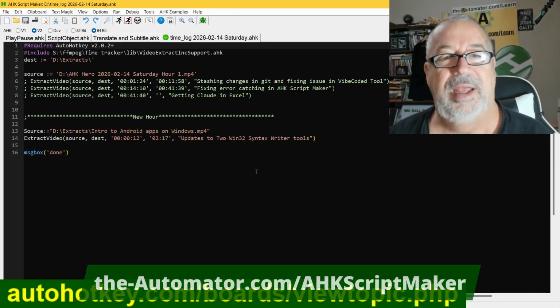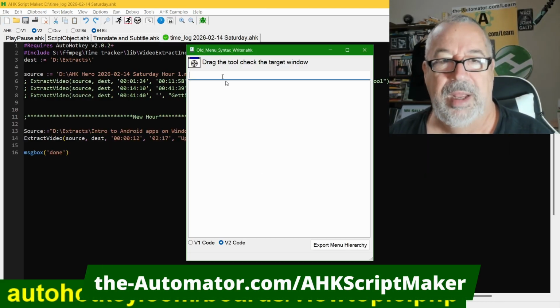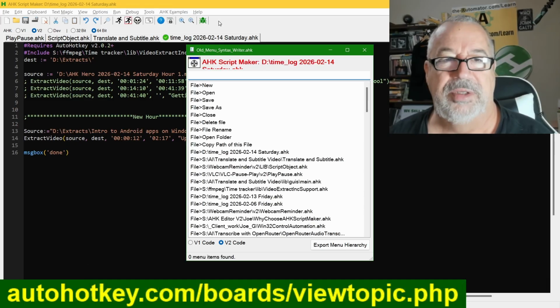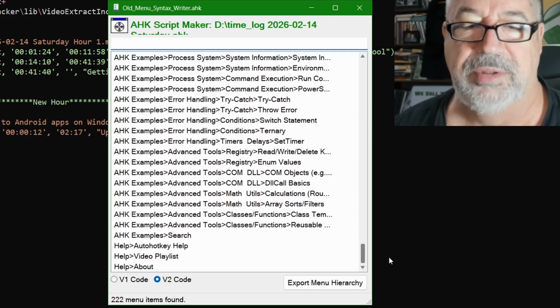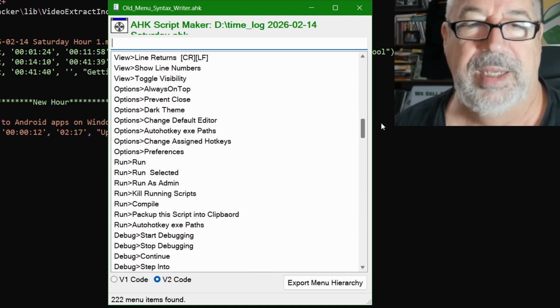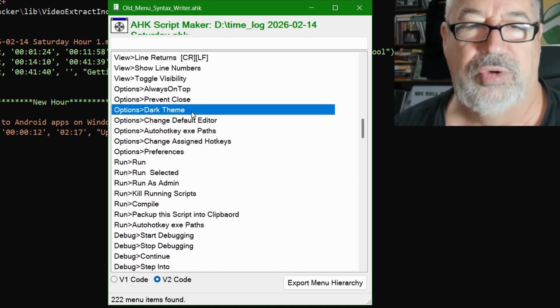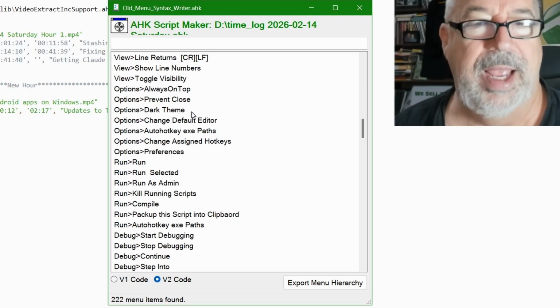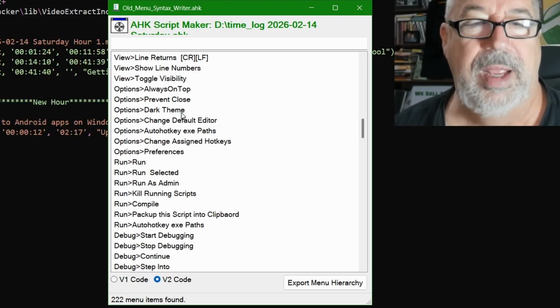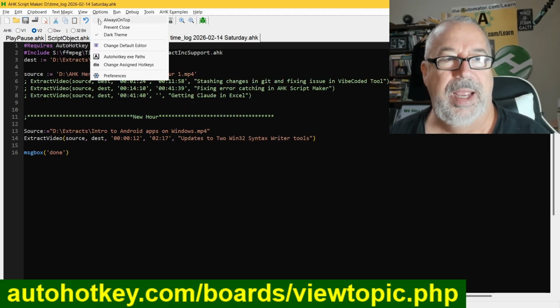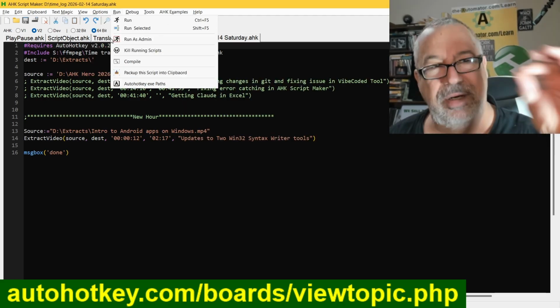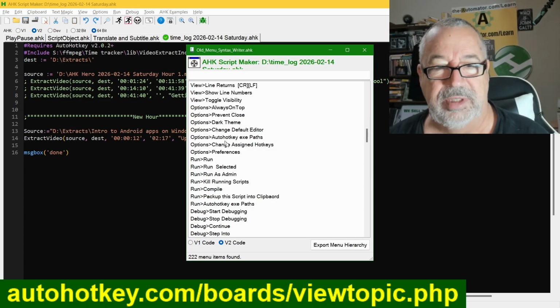So here is our script editor. It has the older style window. So I'm just going to drag this to here. And here we can see all of the things you can do from menus. What's really interesting is I think if I control double click this, yeah, I can trigger. And if you notice, it's not coming up under options and changing the dark theme. There's no menu flick because that's a post message. And actually, let's see here, change dark theme.